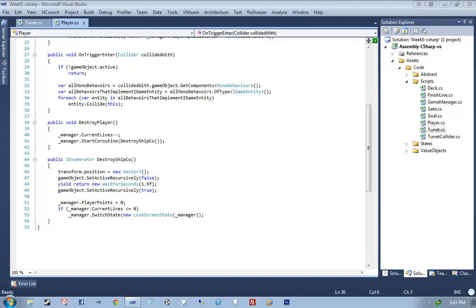In the start method of Turret.cs, the line player equals GameObject.Find player gives me an error when I build. Adding a GetComponent player works though. So what can my problem be? Well, for a start, is your player object actually called player?